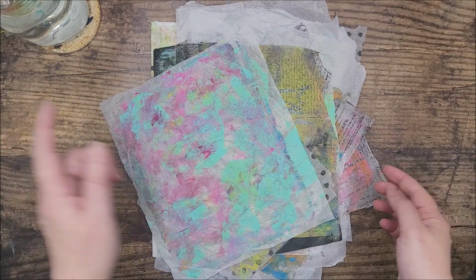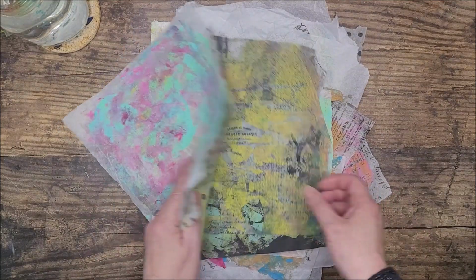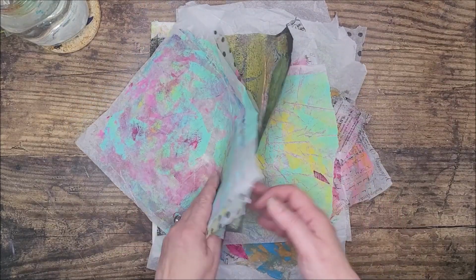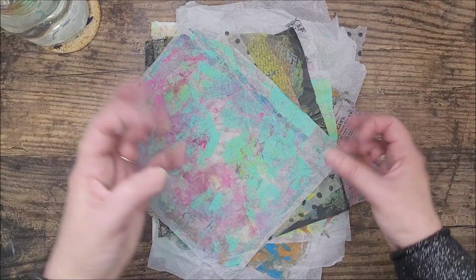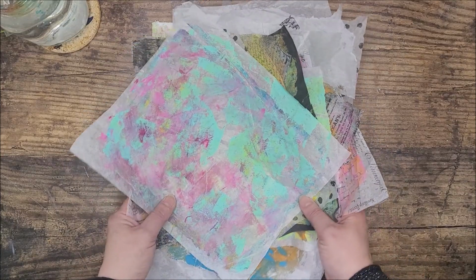If you were with me last week, you would have watched me create this selection of printed tissue papers for collage. I used plain and patterned tissue paper in different colours, and we just had a fun session creating some abstract, colourful bits and pieces to use today in an artwork.